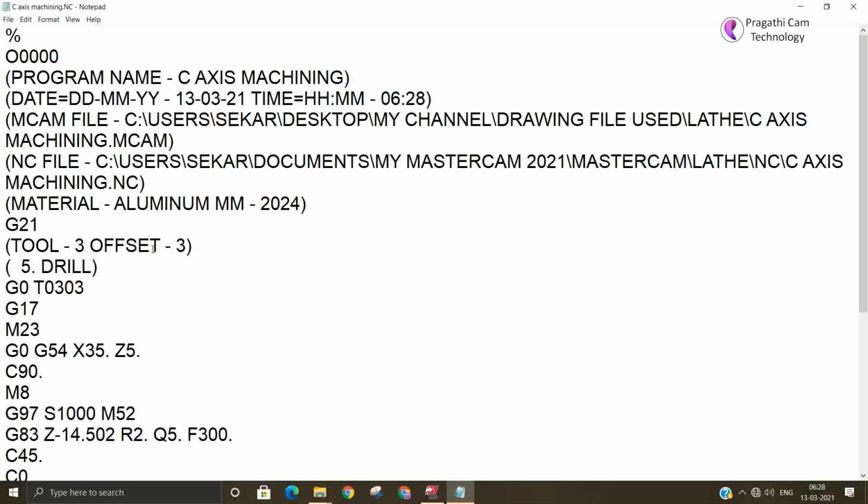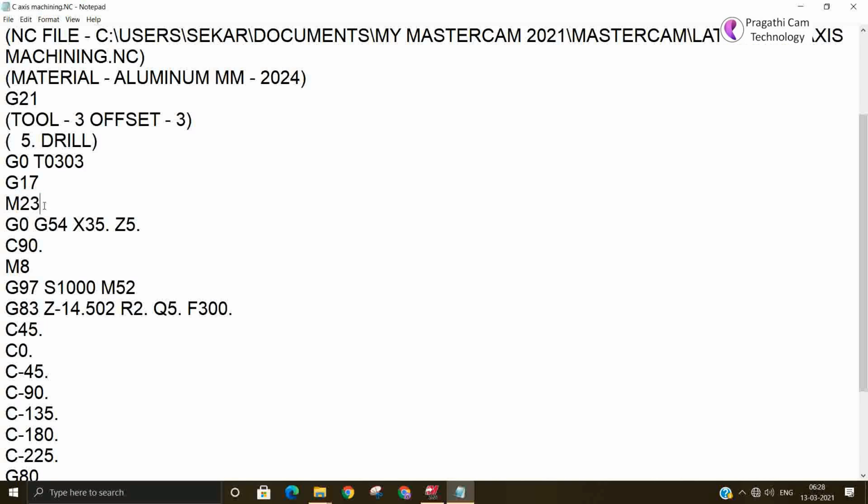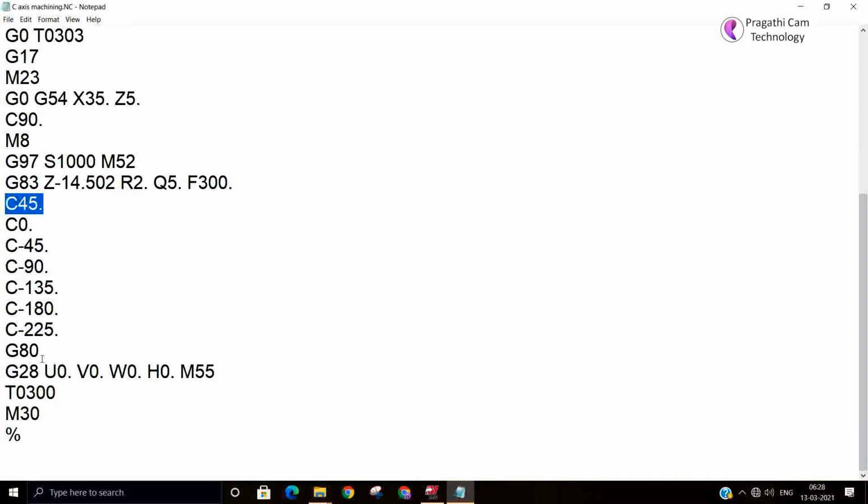So now you can see the C-axis output. C-axis clamping M23 means C-axis is switching on. C90. After G83 you can see the tool does C-axis indexing, and finally G88.